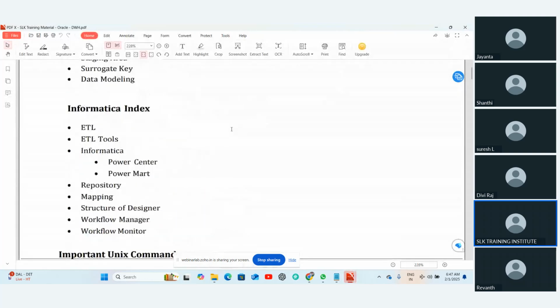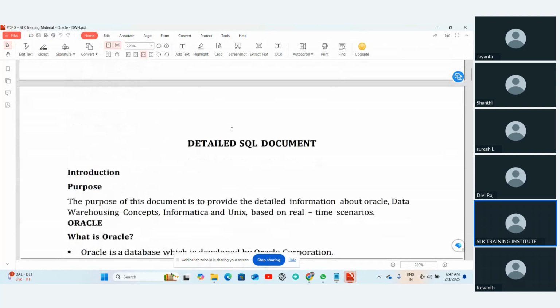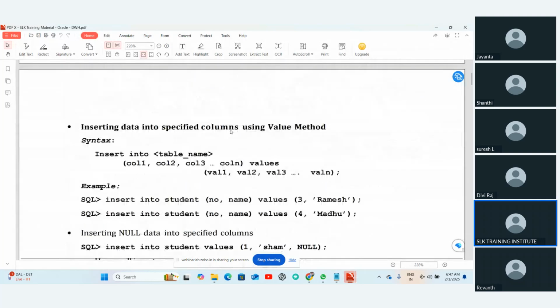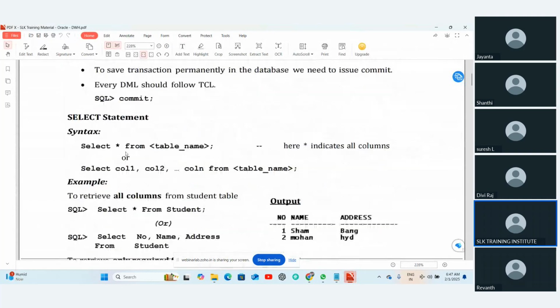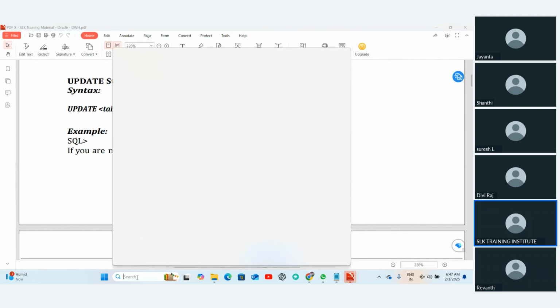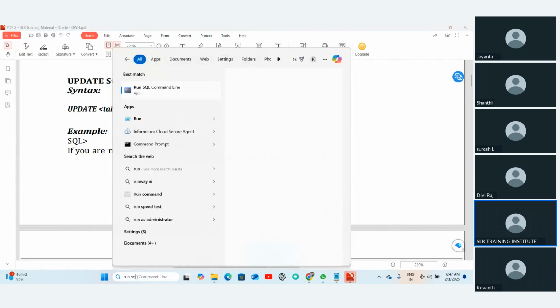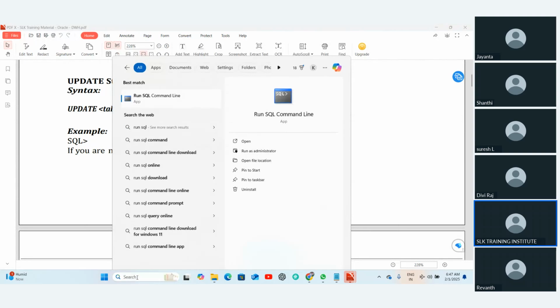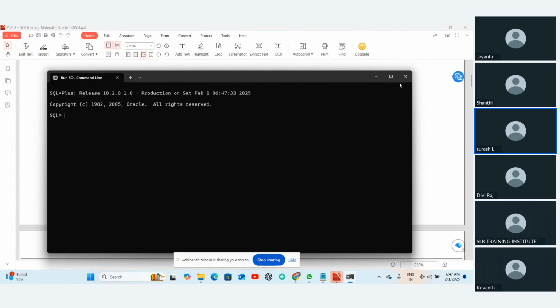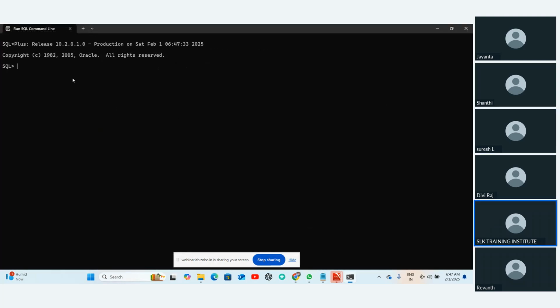Yesterday we saw what SQL is, how we insert a record, what commit is, and how we select the data. Today we'll continue with the other SQL types. Let me run SQL command line. If you use SQL command line, you can remember the syntaxes properly. Stop using SQL Developer. Okay, fine. Now let me connect.